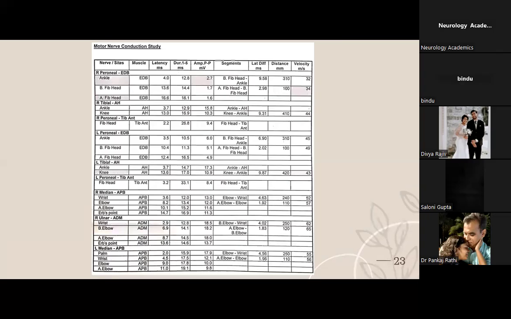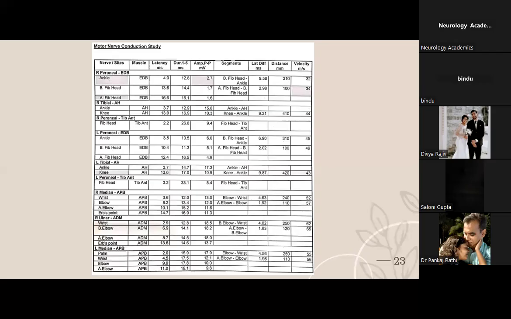first is depicted as the lower limb. So in the right peroneal, there is an amplitude which is reduced by 2.7 with normal latencies, and velocity is slightly reduced. There is a good proximal pickup in the right peroneal. Coming to the left peroneal, it is normal, and bilateral tibial, the right side is showing normal amplitudes with latency and velocity, and the left side also is showing normal amplitudes with velocity.